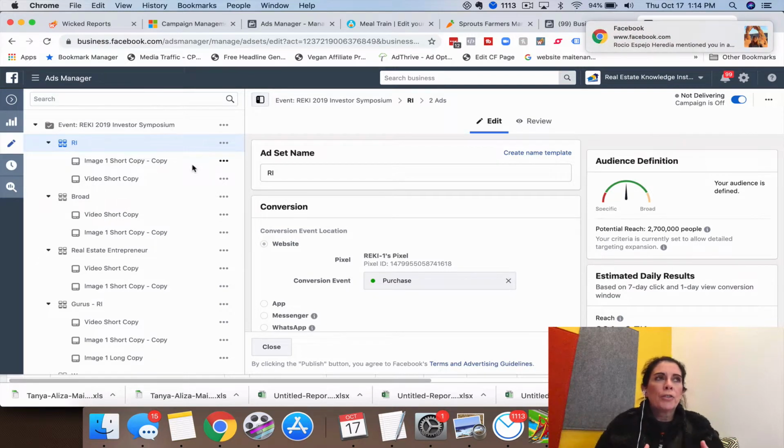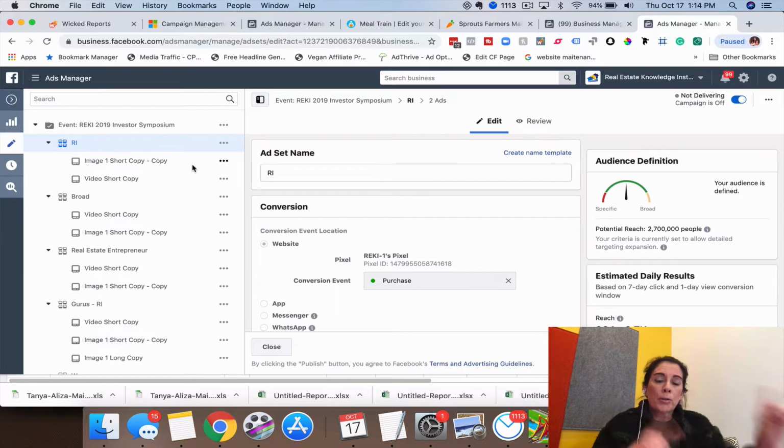Oftentimes, we start to run Facebook ads and we find that the actual ad is getting a ton of social proof. And it may not necessarily be a post that you posted on your fan page. It could just be an actual ad that you created where you wrote up the copy, the headline, the description, you uploaded a video or an image, and you want to keep using that for future campaigns because you don't want to lose all that social proof.